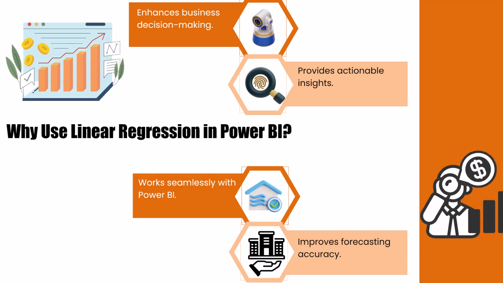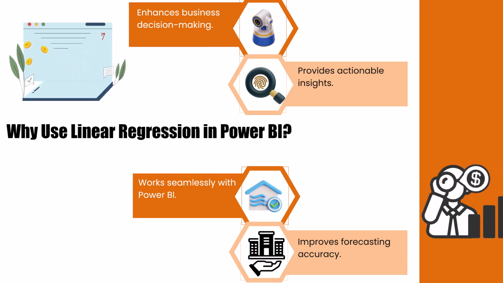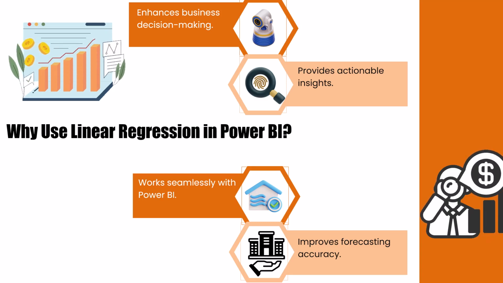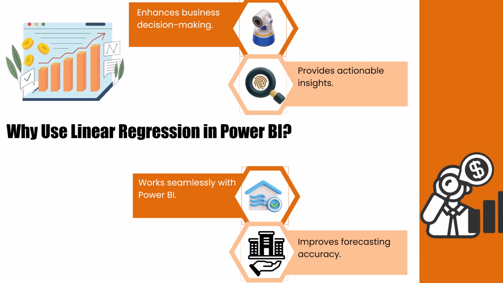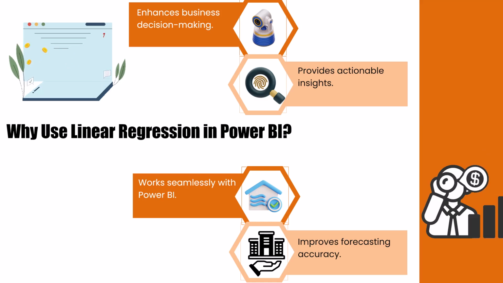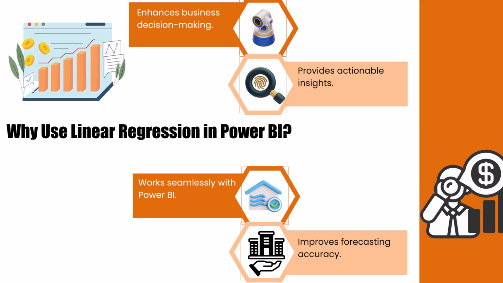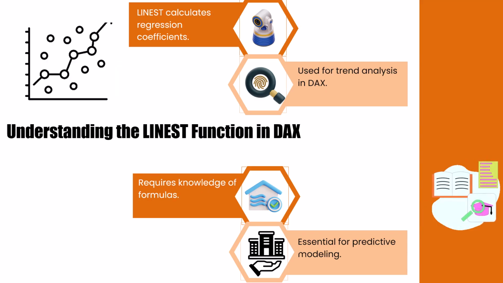Power BI isn't just about pretty charts, it's about making smart decisions. Linear regression lets us peek into future trends with confidence. Whether you're predicting next quarter's sales or analyzing customer behavior, Power BI is like your personal data detective. If DAX functions were superheroes, LINEST would be the one predicting the villain's next move. It helps us calculate regression coefficients and analyze trends. Don't worry, I'll guide you through it. It's easier than it sounds.